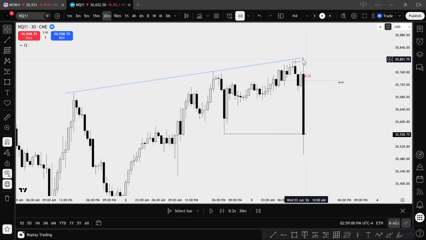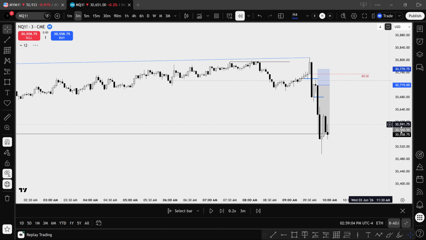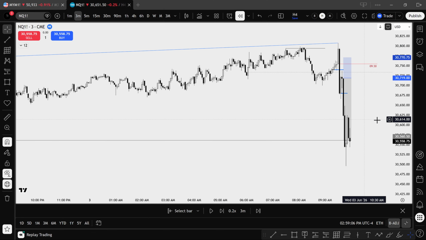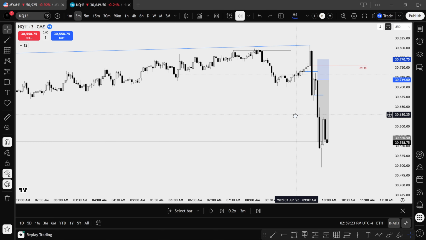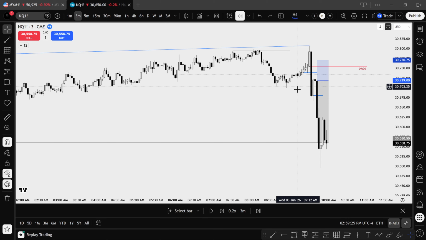Now, once I see this, and this is also an SMT, I drop down to the 3-minute time frame. That is where my time frame aligns. So now 9:30 opens high, sweeping the high, and then a huge drop down first. We're creating the CISD plus the gap. That is the strongest signature for changing the state of delivery, when we have a gap as well.